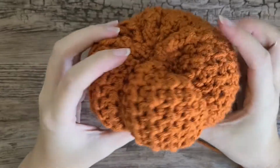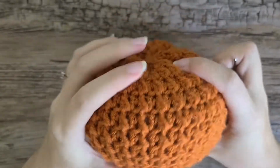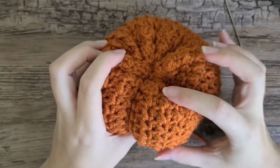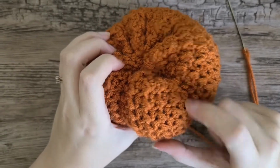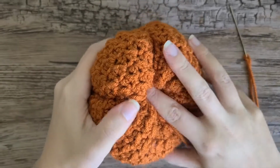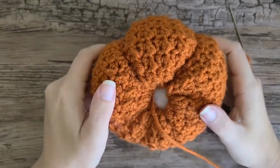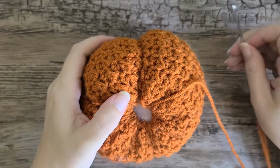Okay, so we're getting there. You can see the other sides are starting to get a bit weird, kind of bulbous, because you haven't formed those yet, but don't worry, as you work around they'll start to become a bit more uniform. Now, if while you're working this you notice that, let's say, this bit here wasn't quite as full as I wanted it to be, you can sneak some more stuffing in very carefully. It's going to be a bit of a stretch, but you can try and sneak some more in, or just kind of pull and push on it, and it'll form right. Okay, so just keep using that method and work your way around until you have as many bulbs as you like. Okay, I'm going to finish mine here with you.